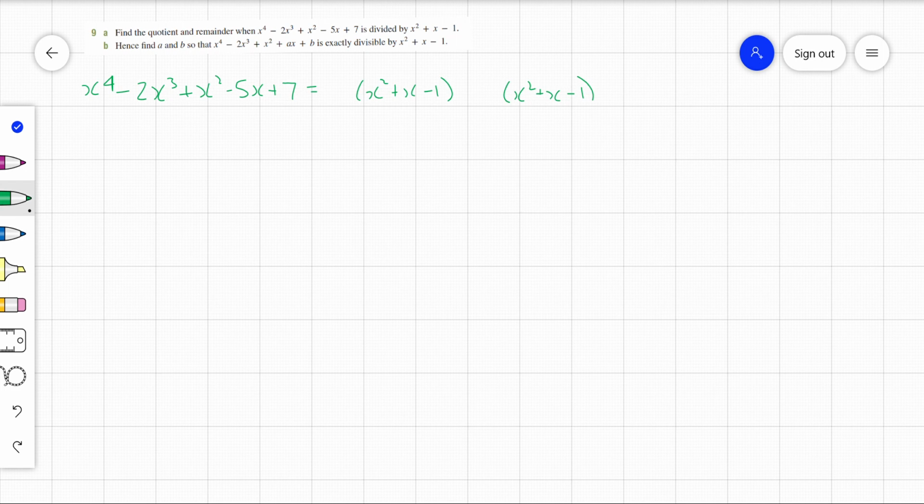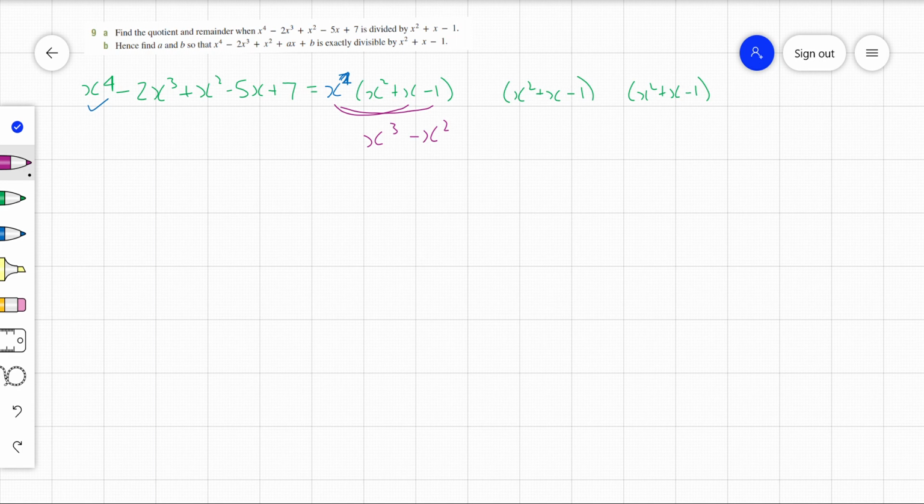Of course, I'm going to run out of space, which is a bit of a bummer. Anyway, first of all, we need x to the power of 4. So x squared times x squared gives me x to the power of 4. So I've got that. Also, in my head I'm asking, what else do I have? I have an x cubed and a minus x squared. So just keep those in mind.